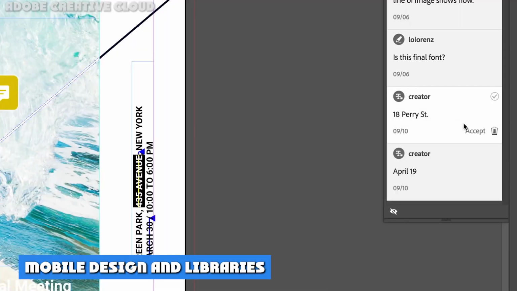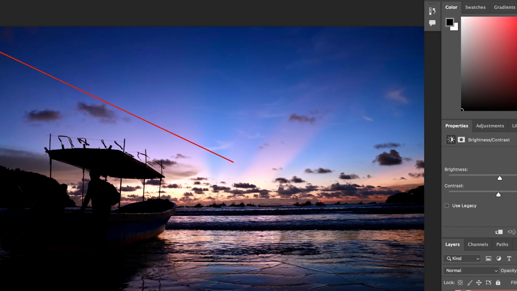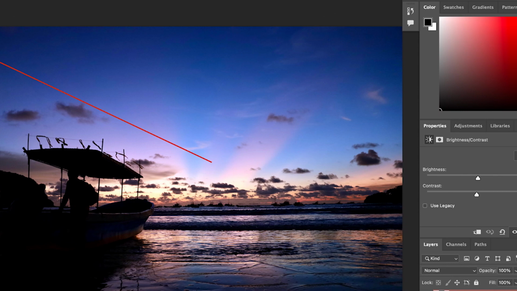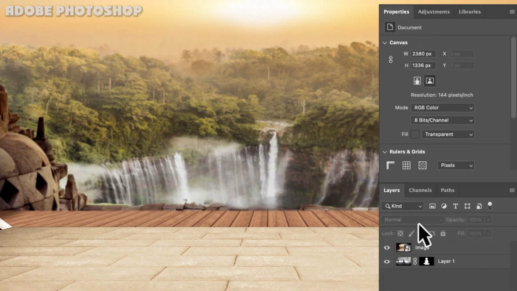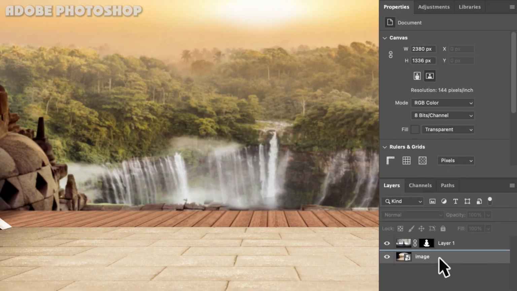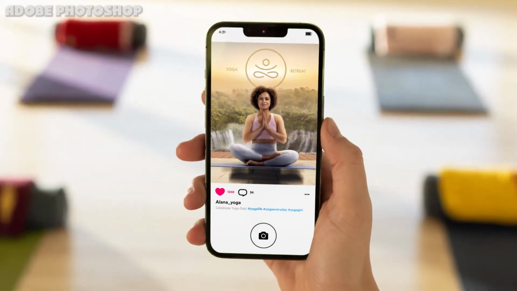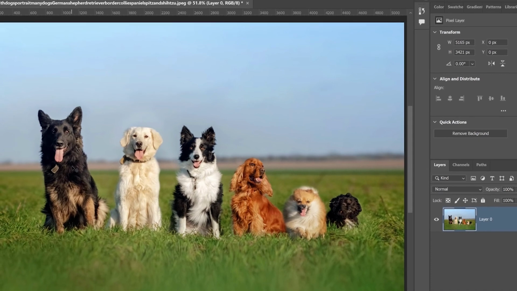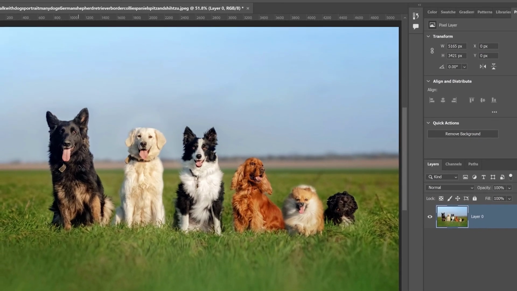Mobile design and libraries. Photoshop has made great strides in mobile design. Not only can you use views and tools intended to facilitate mobile and web design, but you can also install the Adobe Preview mobile app and see how your project looks on it. When I installed the app on my iPhone, I initially got a connection error. I was trying to connect by USB rather than Wi-Fi, though the Adobe documentation says both methods should work.